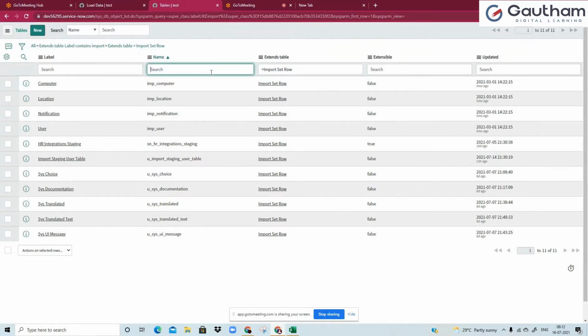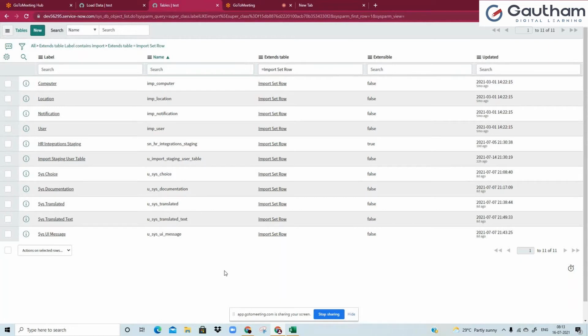Staging means, for example, if for any type of integration or data sync, you don't want the third-party system to be directly synced with ServiceNow, so that you don't know which one is updated by what and all of that. So instead of that, you will have a middleman, a staging table, and you will populate all the data into the staging table, which is also called an import set table. We have 11 in the system right now. And going forward, we can create even 100 also, doesn't matter.